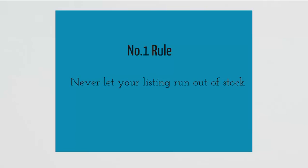But to be able to do that, you need to let that auction run and run and run and keep building up the same one rather than letting it finish and relisting. If you let it finish and relist, you lose all of that good magic turbo boost juice. So you need to keep that running. If it means taking yourself out of the marketplace for a couple of days until your stock turns up, fine. That's not a problem. If it's running and no one's buying it, that's fine. It's still running, it's still alive, and it still has all the credit.